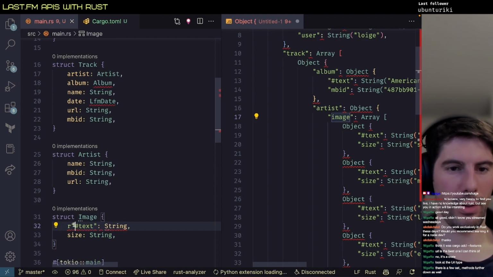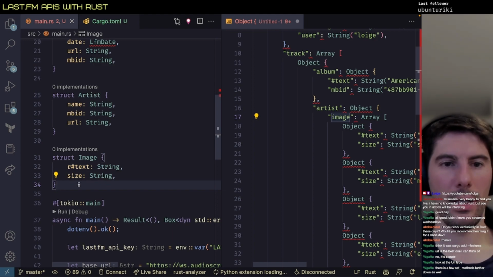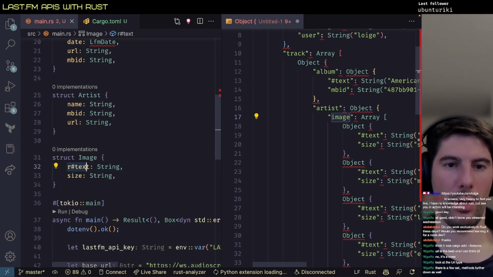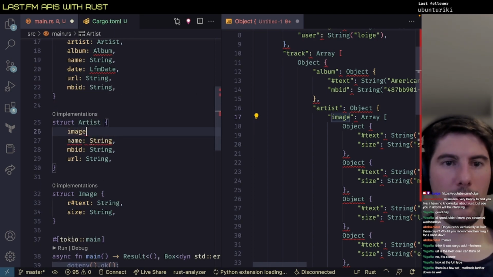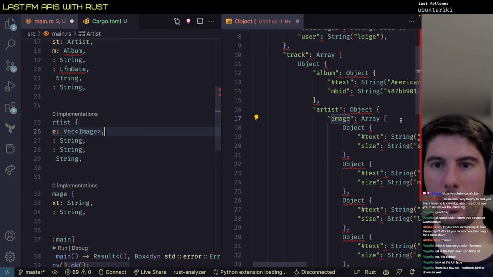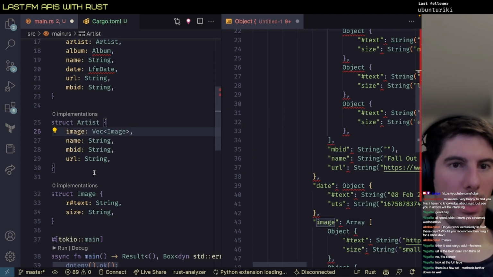Yeah. Okay. There might be an annotation in serde to keep this as text and just say whenever you are deserializing, look for this particular string. We'll try to fix this in a second. So an artist has a set of images. So image is a Vec of Image. Then there is a name, MBID, and URL.